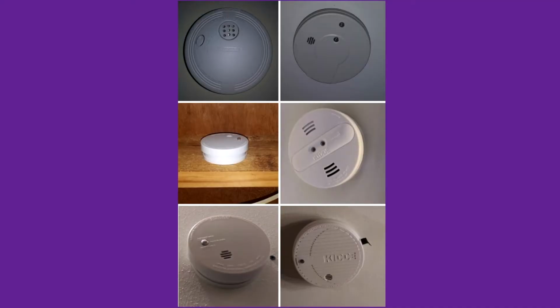In our case, I tried to pepper the house with smoke detectors, so I have a number of smoke detectors throughout the house. You want them to be in or near bedrooms, in or near places where fire might be more likely to originate. So for example, in a kitchen, I have one in the garage, maybe one near your fireplace. If you have space heaters or other kinds of equipment that are routinely operated in a particular area, you might consider putting a smoke detector in that area as well.